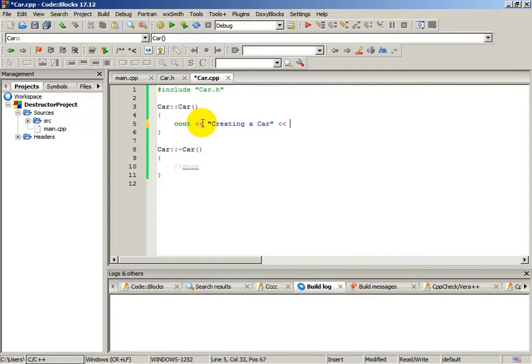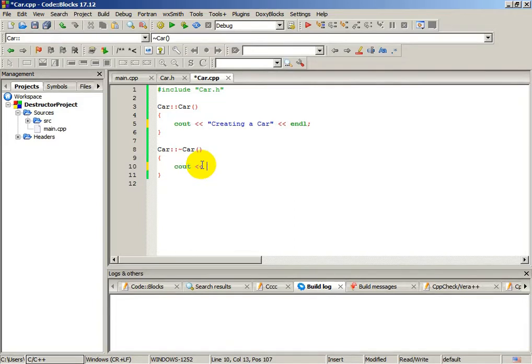Just one simple sentence. When we create some object, this constructor of course will be invoked, and we will have this message when we create an object. And we will define a destructor.